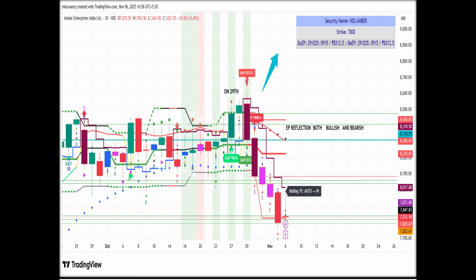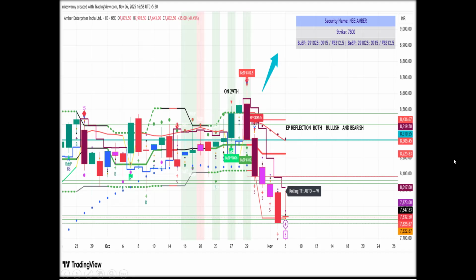That's how you can catch it; the indicator tells you the reflection of both voices. When it comes, you will get to know before other traders do. You will be ready for the next move. That's how you can place yourself ahead of others and trade better. That is an edge for you. This is the indicator which I have developed, the EP reflection of option on the underlying. Through option, it will be reflected on the underlying price.